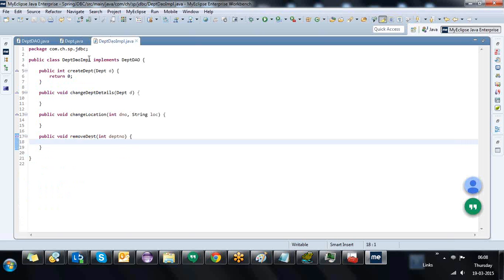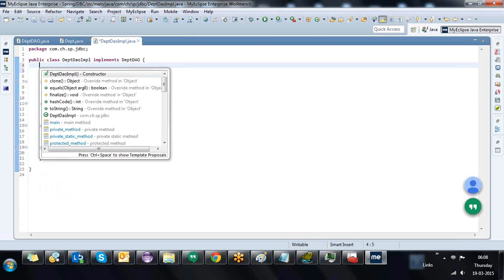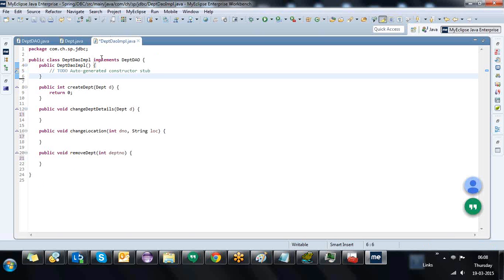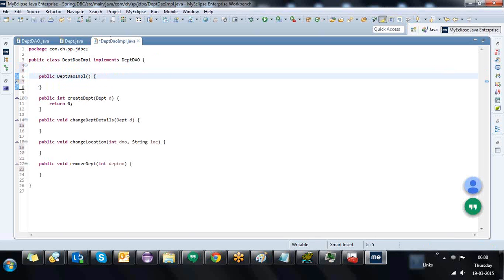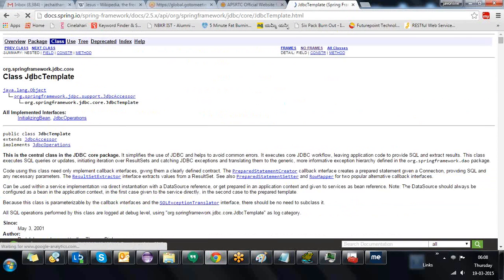In DeptDaoImpl, I am going to have a constructor. JdbcTemplate is a class, right?